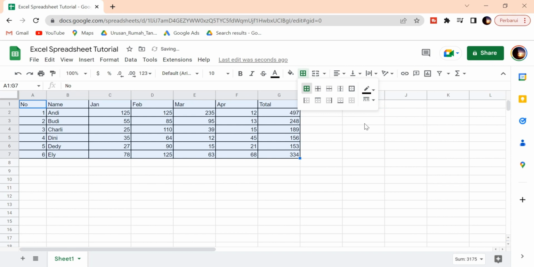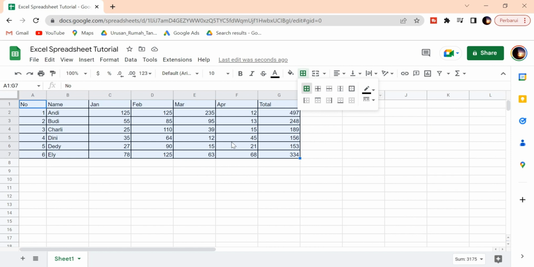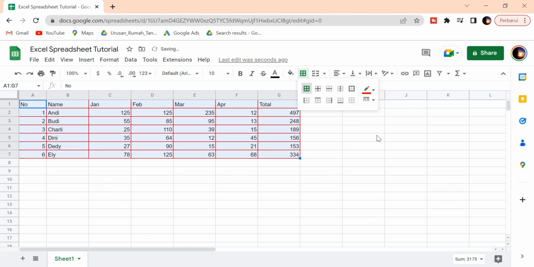And border style, the colors, the number of borders, based on what you want to make the border color. Okay, just choose the red color if you want to make your borders red.